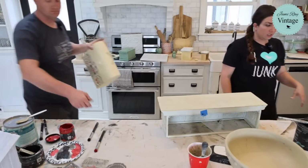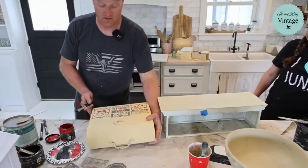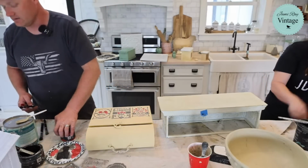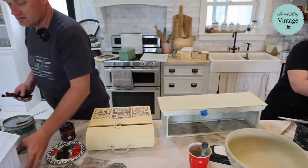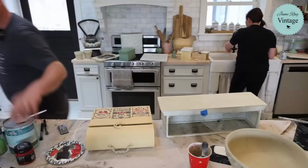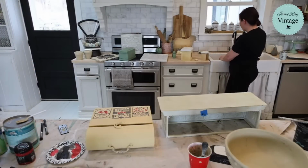Are we done with the cake batter? Yeah, I think so. I'm going to distress this really just lightly, and then we're going to wax. Then you can stencil. That green box is ready to stencil, and then whatever you're going to do on those pots. Do the pots first because the green box looks like there's a little bit of a drip. Okay. Still on the bottom.